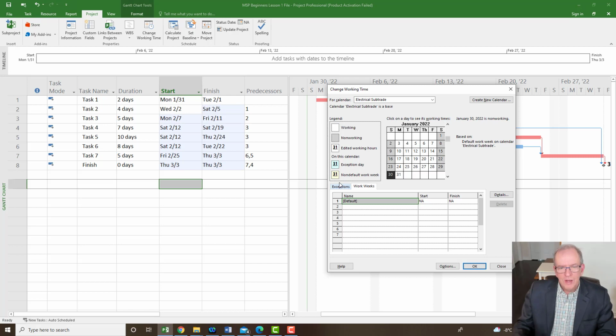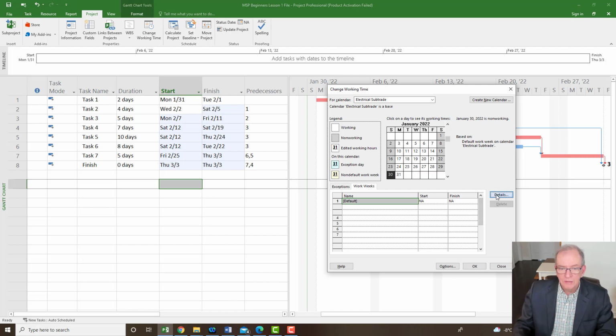Exceptions is like they're not going to work the next 3 Fridays, or they want to work the next 4 Saturdays. That's exceptions, or the holidays. Or if it's something that, for the most part, they don't do. We could always add an exception later on, but for the most part, they don't do it. Like they don't work Fridays.